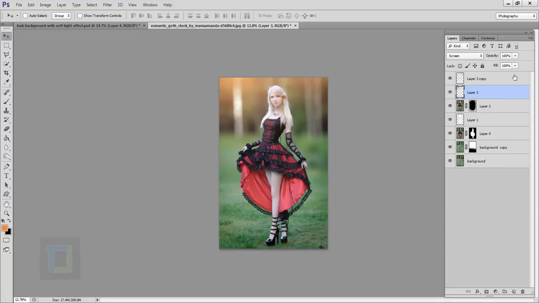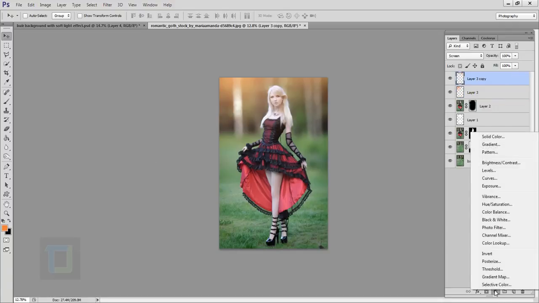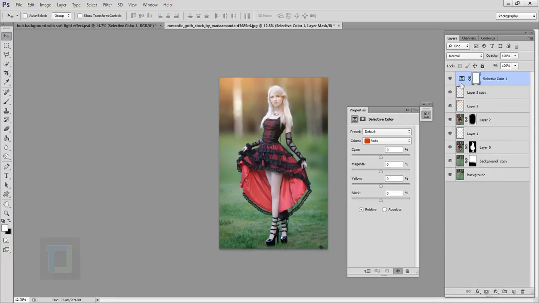So for doing that, I'm gonna go and select my selective colors from these adjustment layers. So the first thing is red, and I'm just gonna go and simply add a bunch of red in my reds. As you can see, to make them pop, she has a beautiful red dress and also some red in the lighting. So that looks really nice, a bit more.